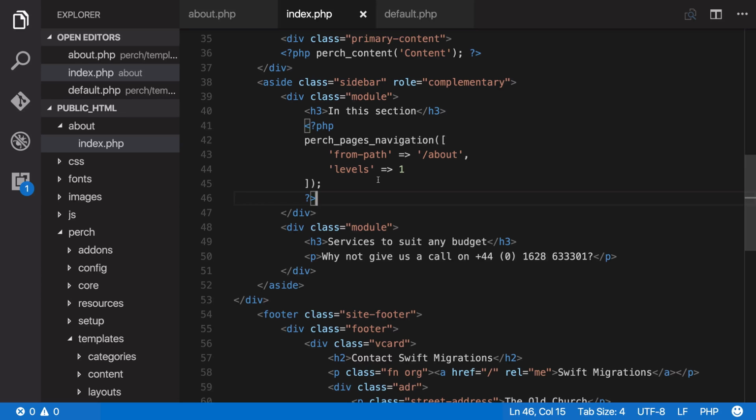Now when you create a new page with Perch, it creates an actual physical file on disk. That's a difference between Perch and Runway. Runway doesn't do that, it creates pages in the database, but with Perch you're actually creating a page on disk, and that means that you need to have your About section of the site writable by the web server. It may well be by default, or if you set it to the same thing that you've got your Resources section set to, that will work as well.